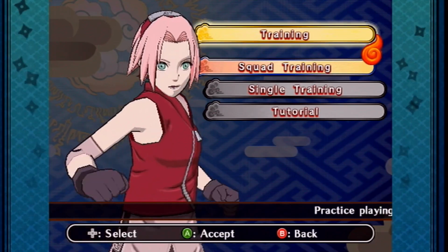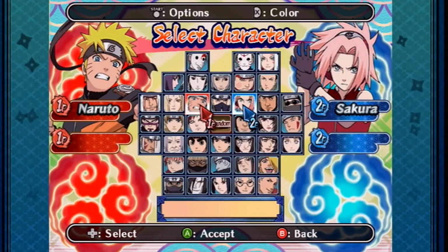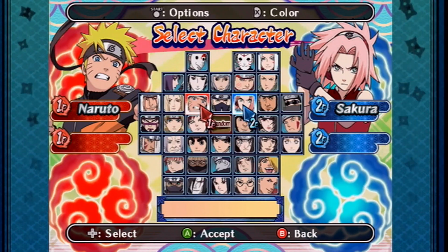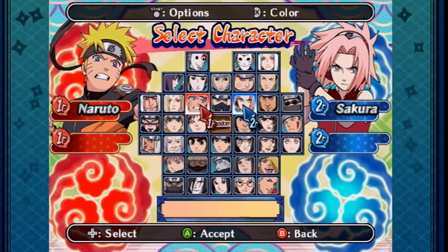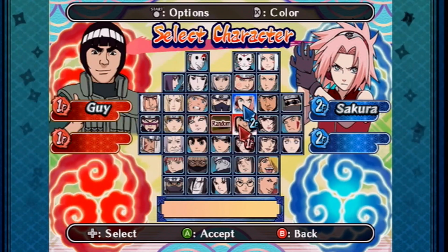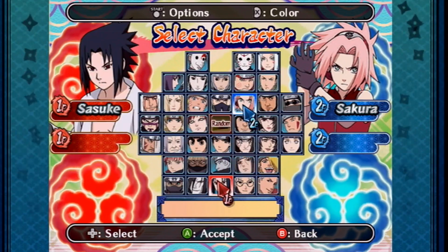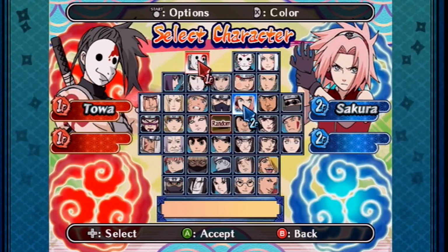I can do squad training, try a couple people out. This game also features four-player battles, and this one actually introduced battling online, which was probably cringe back in the days of the Wii. I think I do remember trying it out at least once, and probably got my ass kicked, but I think I have everyone unlocked, and this is a pretty impressive collection.